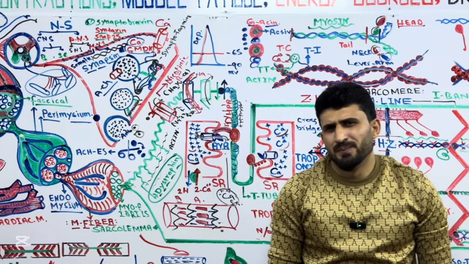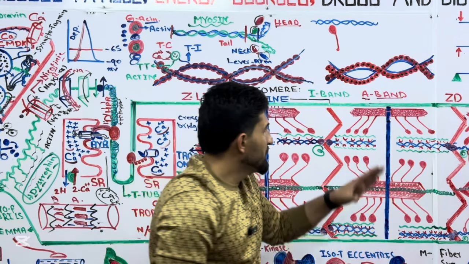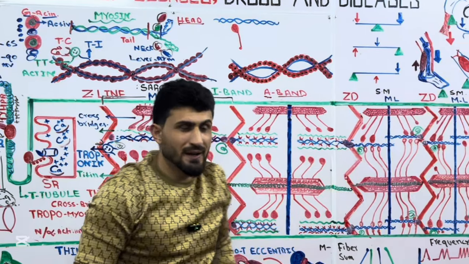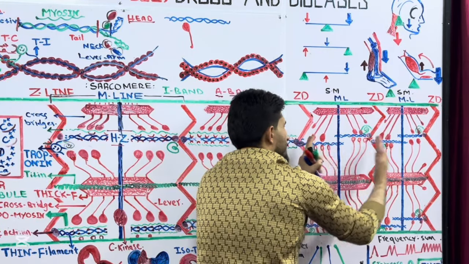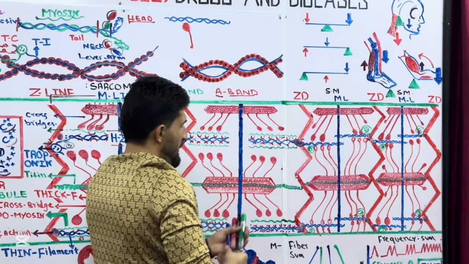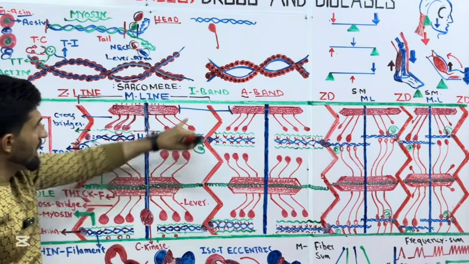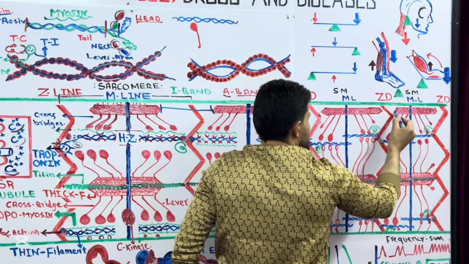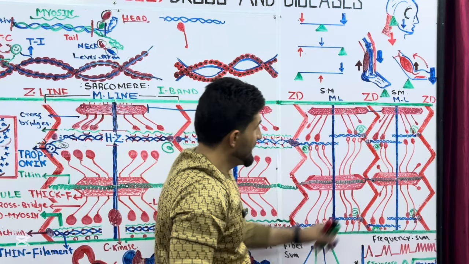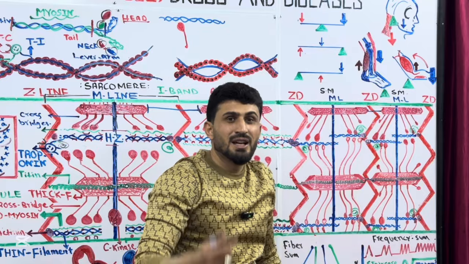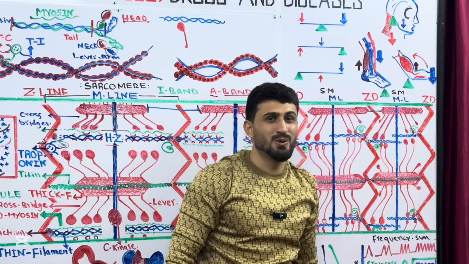Now, someone will ask you: after contraction, what changes will appear in these sarcomeres? Okay, now listen to me carefully. When two Z discs come close together, first of all, this area, the space between two thick filaments, which is called the I band, for example, this is an I band, this is an I band. Collectively, the I bands get closer and smaller. Got it? This is one change during contraction.